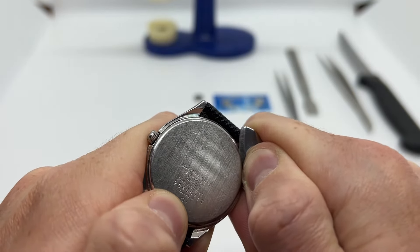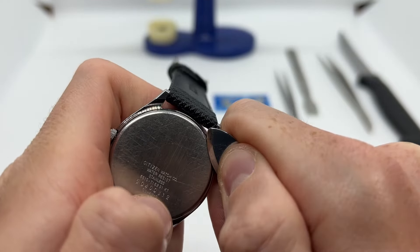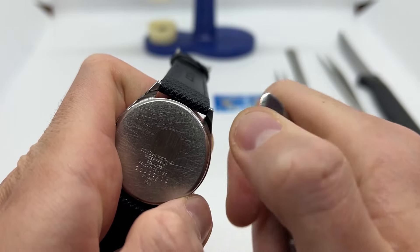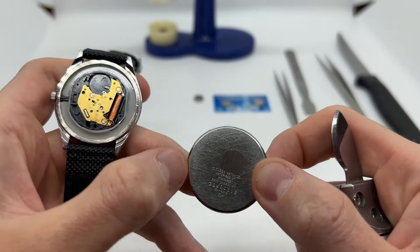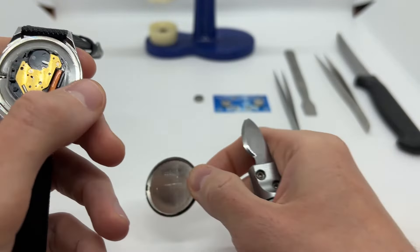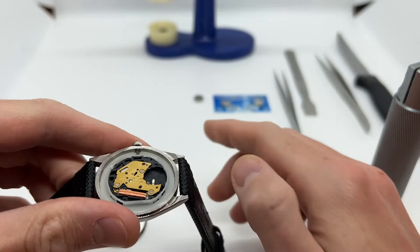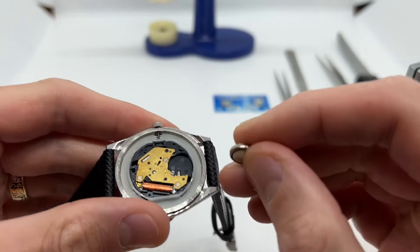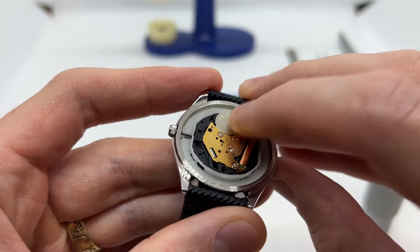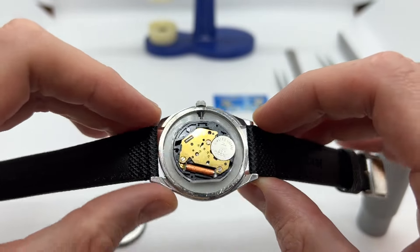I'm going to press a little, push, and then push the back of the watch towards myself. Just like that, you are going to hear that small click or snap and you are going to be able to remove the back of the watch. I'm going to place it right here — as you can see we have no battery within the watch. I'm going to take the brand new watch battery and gently press it inward, and it is going to fit perfectly — the exact size that was needed.